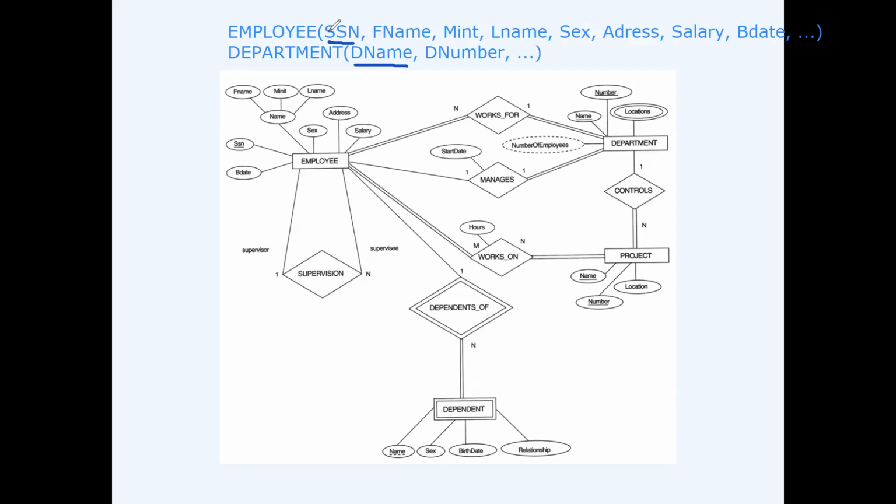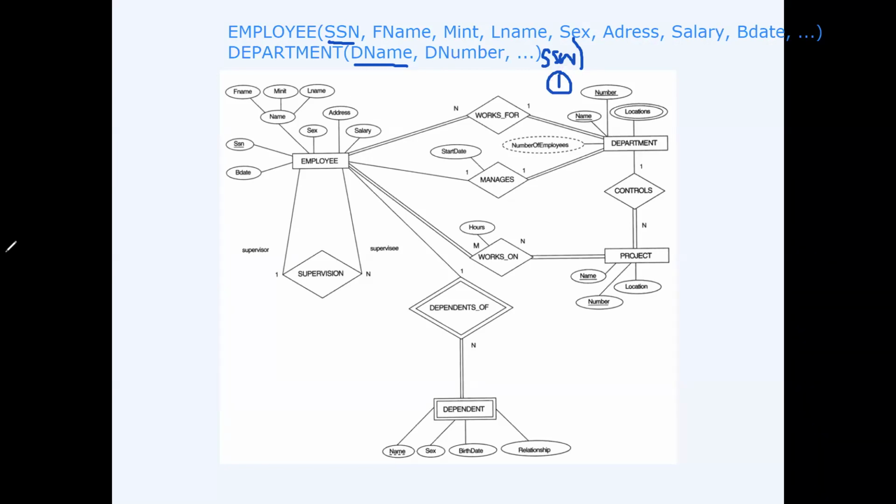Okay, you put social security number in the department side. Is it what you are suggesting? So that means you put social security number here. One suggestion would be you can put social security number here. That is one way. The other one is you put department name here. Let's say putting social security number is 1.